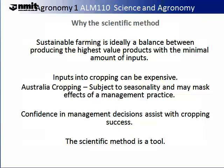One of the climate components about Australia is that it has large seasonality. That means there are large changes in climate between each season. If you have an area with large seasonality and you conduct a new management practice, if you do not do this in a proper, replicated and well-designed trial, you can never be sure if the impact of your management practice is due to the seasons or due to the practice.